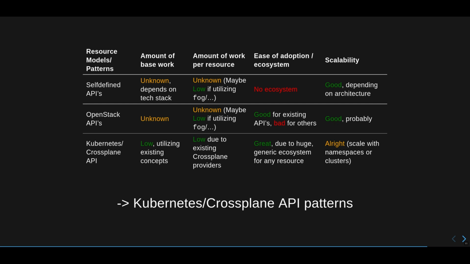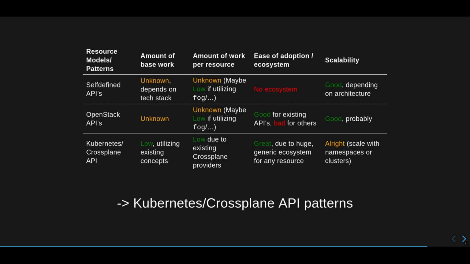When we go even deeper into the analysis, the amount of work really is not foreseeable for the first two approaches. For the Kubernetes and Crossplane approach, we are already utilizing existing concepts.